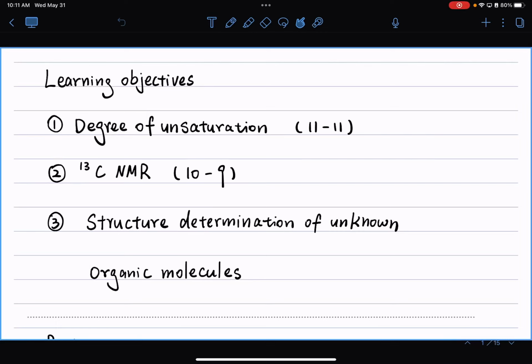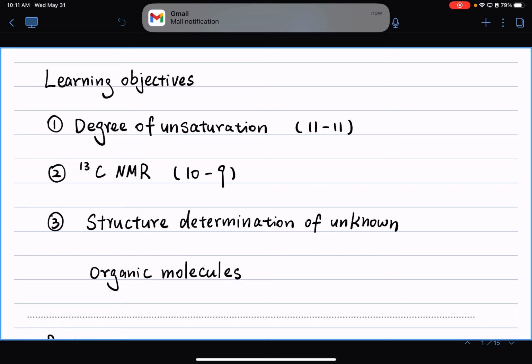Instead of having the molecule and asking you to rationalize what the spectrum looks like, we're saying now we give you the spectrum and you try to work out what the molecule looks like. So that's our goal for today. Before we do that, we want to quickly go over two of the leftover topics.